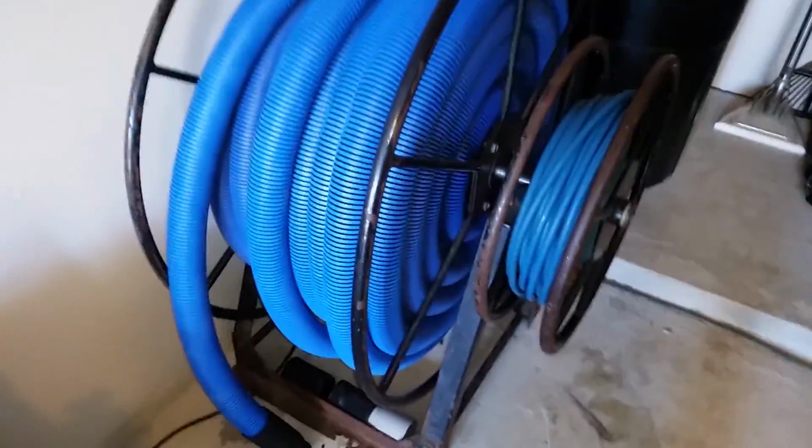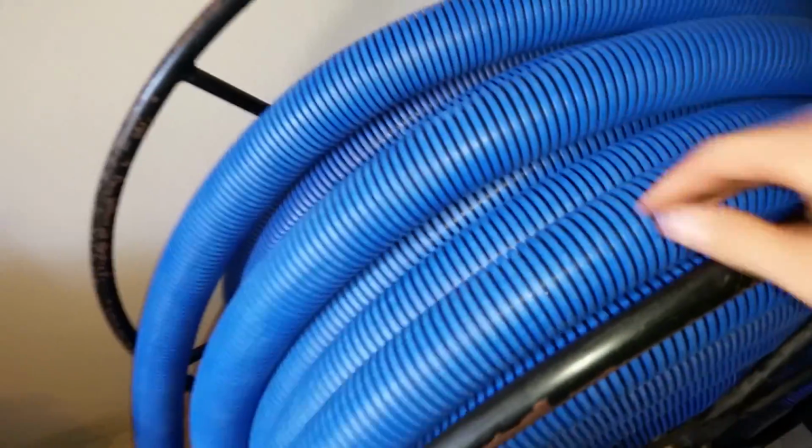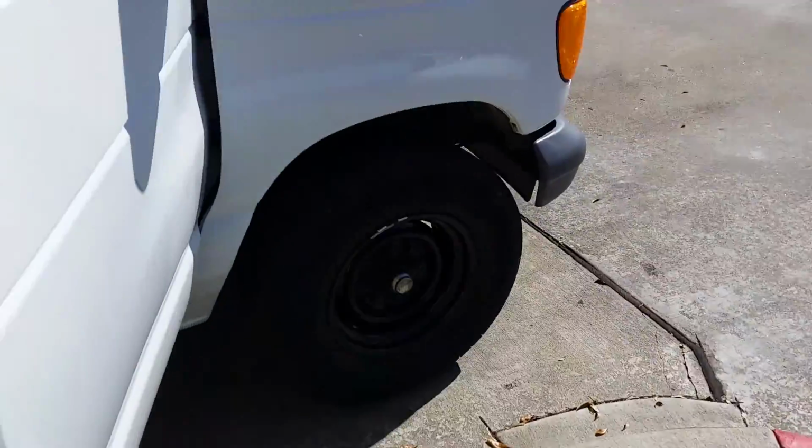Anyhow, old reels, all rusted out, ugly looking, beat up hoses. Well, they don't look too bad on camera, but they're not as good as I'd like to have. So I made some upgrades. Started with the van. I'll show you guys what I got going on with the van first.